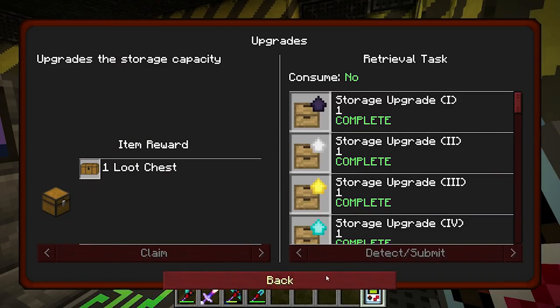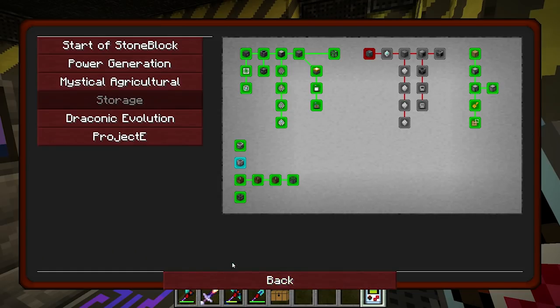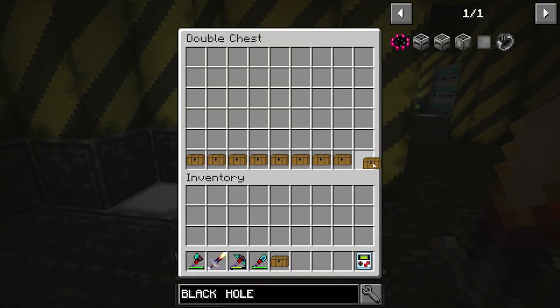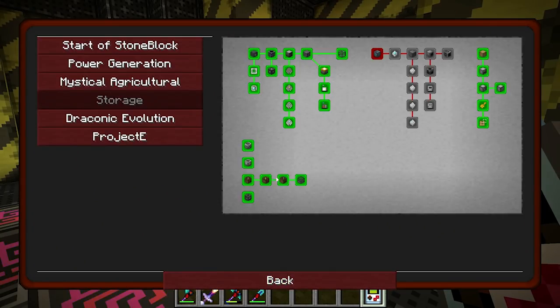All right, guys, I have been grinding quests, so I've gotten quite a bit done, actually. So let me claim these two. Let me go over here to my chest. I have gotten about 11 quests, 10 quests done. Let's go ahead and take a look at what we have finished, because now that I have EMC, it's so, so easy to finish anything.